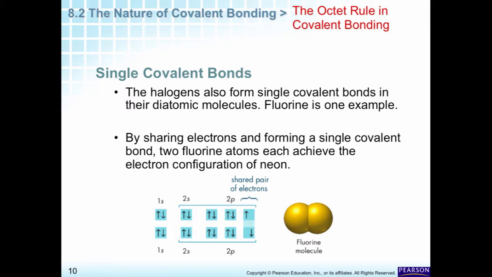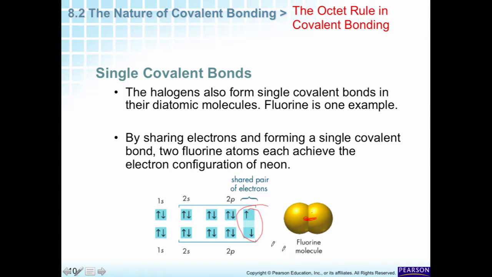All right, so if we're going to look at how we put the single bonds together, we see that we have in fluorine we have 9 electrons. So if we look at this last group here, these 2 electrons are being shared, so each fluorine basically appears to have a full second level. All right, so what we're doing is we're sharing these 2 electrons between the 2 fluorines. So that becomes our bond.